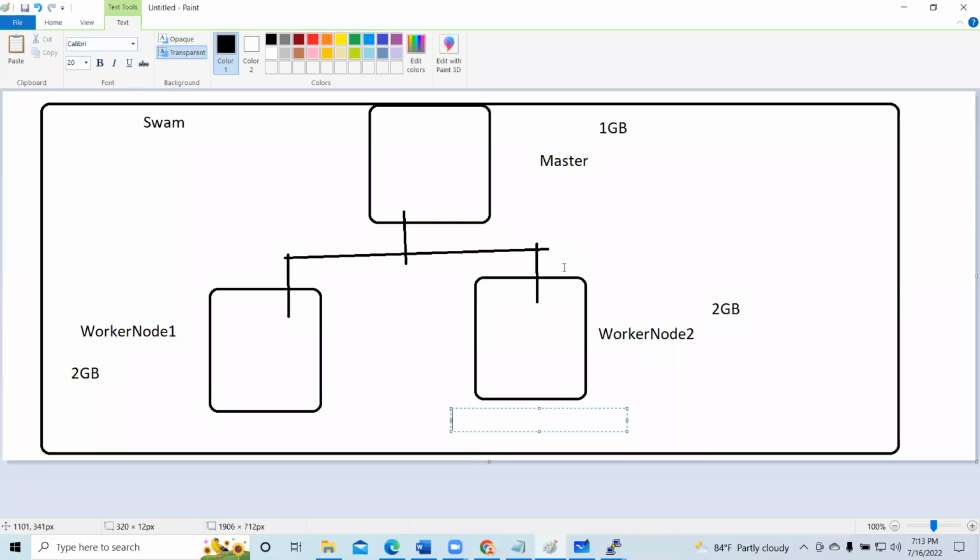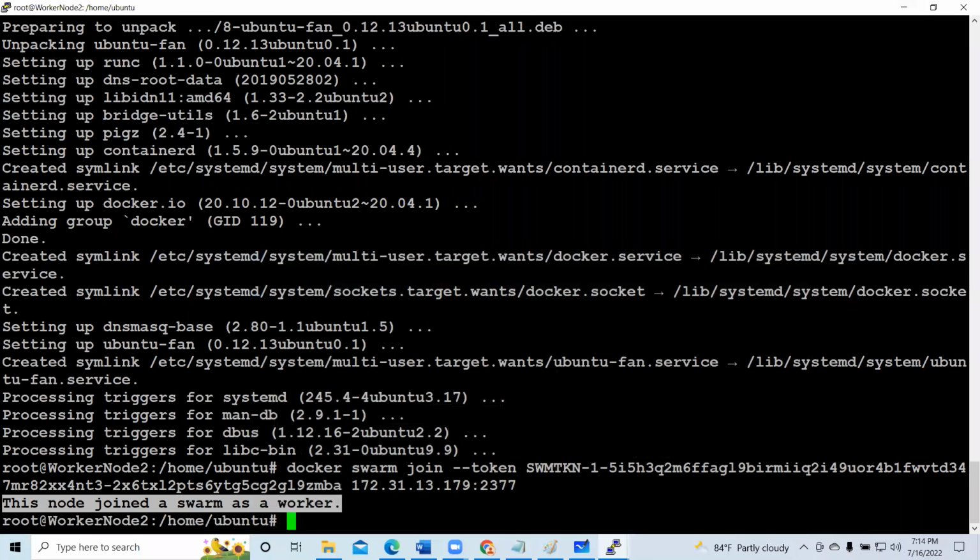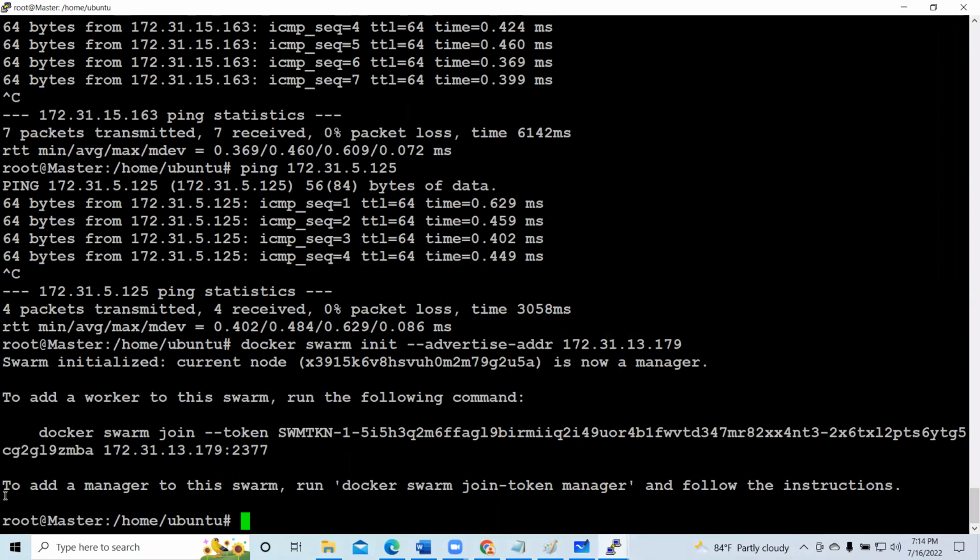Now see guys, what you can do is type the command like this. Go to the master. This is the master node, guys. Just read the last line: to add a manager to this swarm, run docker swarm join-token manager and follow this.